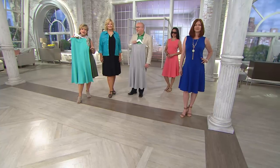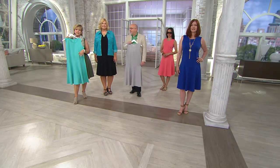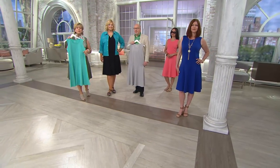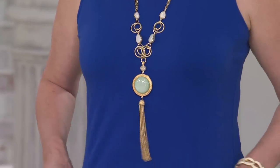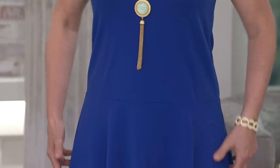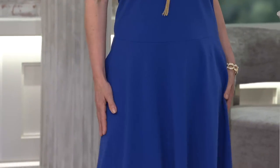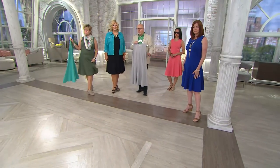We're very busy on the lines. It's a dress that's age appropriate, whether you're in your 80s or in your 20s. It's darling. And it's an easy to wear sleeveless dress with a drop waist. A drop waist means the waist seam is down just below your belly button. That's where it's going to hit you. So at your waist, you've just got a nice, clean, smooth area that doesn't accentuate that you have maybe a little around the middle. And it moves with you. It has a little stretch in it. It's flirty, it's fun, and it is definitely a flattering dress.